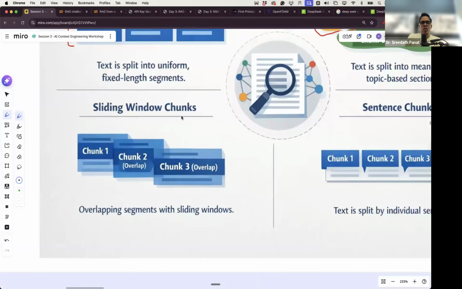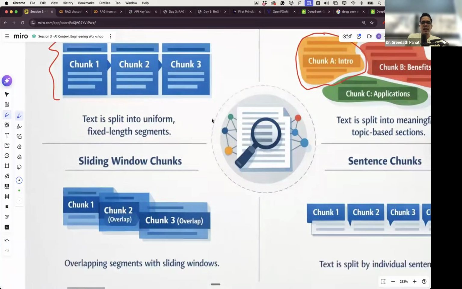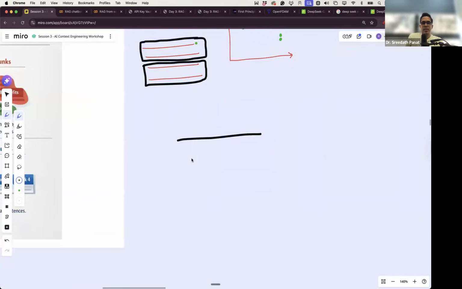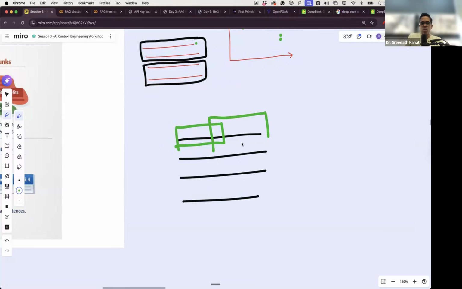Then there is another chunking, which is called sliding window chunks. Sliding window chunking can also be used in tandem with fixed size chunks or any other chunks. But basically in sliding window chunking, you will say, this is my sentence. Okay. I will define one chunk where this is my chunk number 1 and this is my chunk number 2. So some of the ending characters in chunk number 1 and some of the starting characters in chunk number 2 can be found in both chunks, because there is a little bit of overlap. What is the advantage of doing this? Why is it advantageous to create chunks that have some sort of overlap between them?